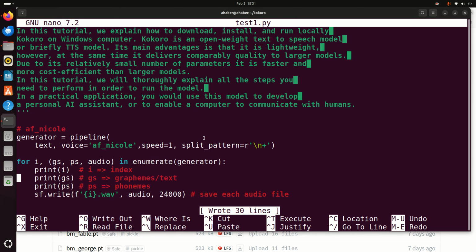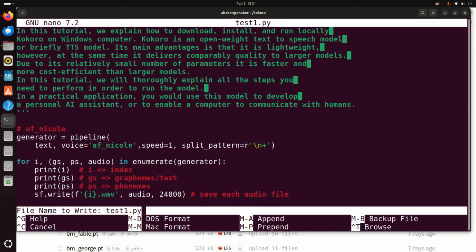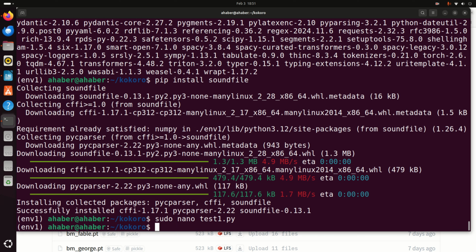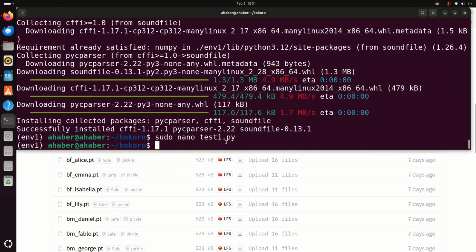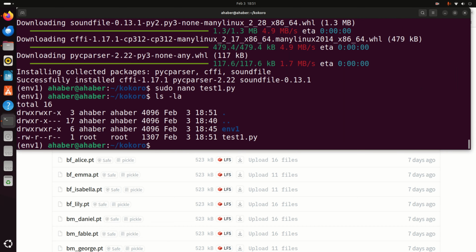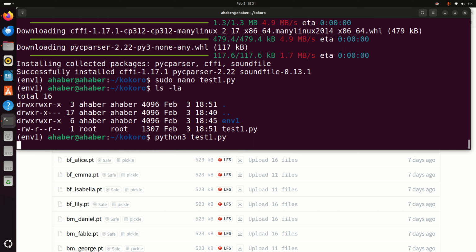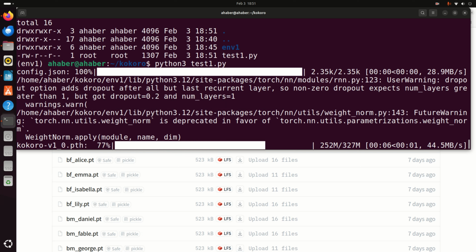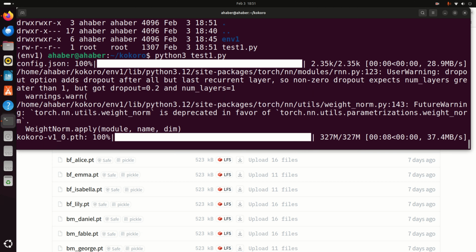And let's save this file by pressing Ctrl S. Let's exit by pressing Ctrl O, save the file, and let's press Ctrl X to completely exit, and then let's execute this file. First of all, let's make sure that the file is here. It is. So let's just type python3 test1.py, and that should do the work. Now, what's happening? It's being converted. The model is being loaded. It takes some time to load the complete model. Once the model is loaded, you will see how the conversion is performed.